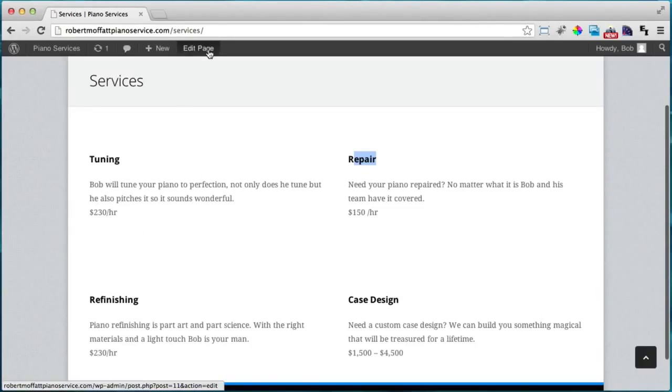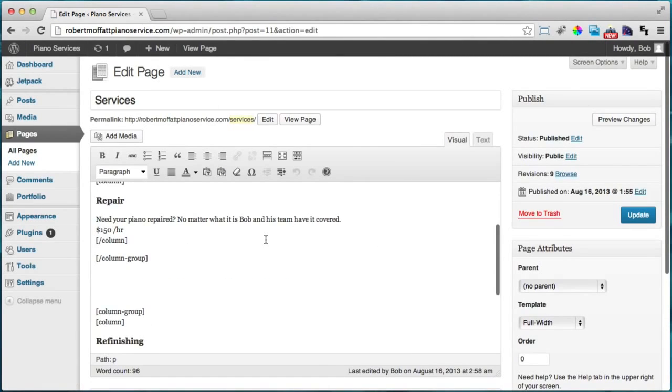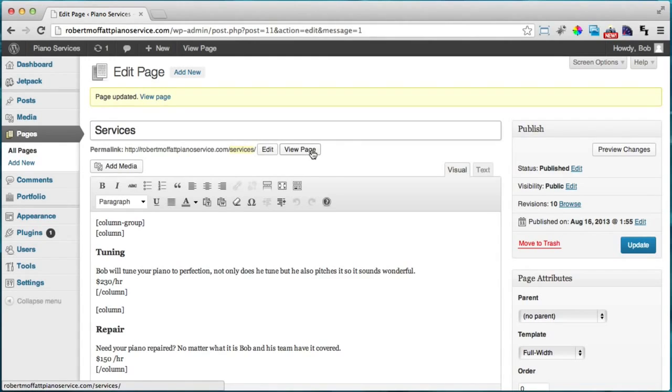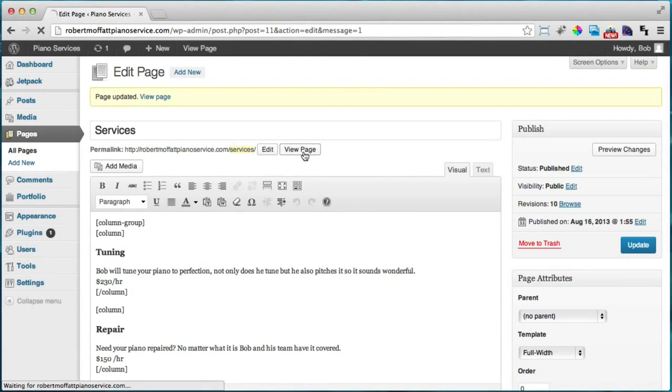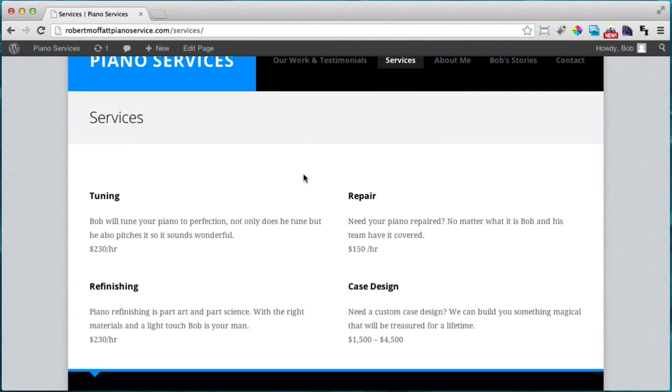So I'm going to go ahead and edit page. And we see, remember one of these invisible spaces right here? Let's just press backspace and press update, and we'll see if that helps. Now we can go, that might be too little, but let's see. Oh, and that looks actually pretty good. So that's pretty awesome.